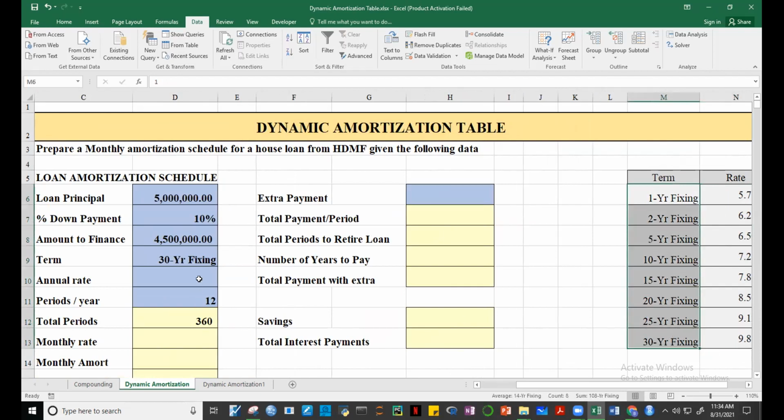So we can use, paki-chat nga please kung nagamit nyo na yung Vlookup na function. Honestly lang. Kung nagamit nyo na yung Vlookup, kindly chat. So more responses please.